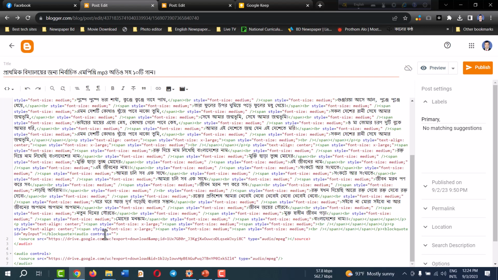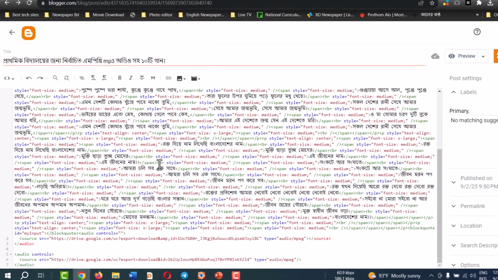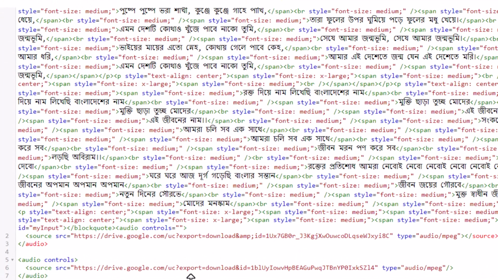Now you have to replace the code from where this download ID equals, from here to the last part of this code. You have to put here your own audio downloadable link.